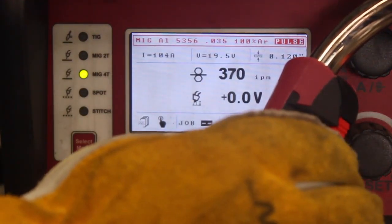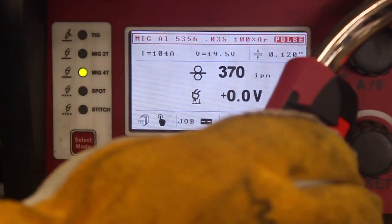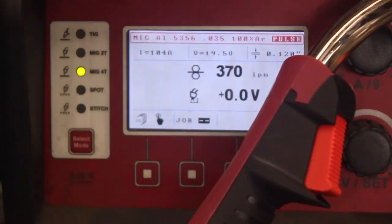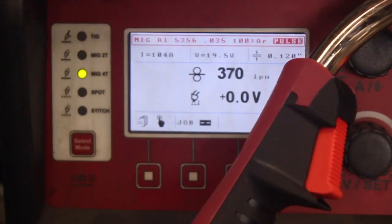When you pull and hold the trigger again, it goes into slope down mode. You can dial this anywhere from 0.1 to 10 seconds to fill the crater. As you let go, it stops.